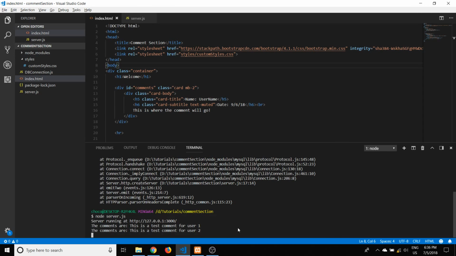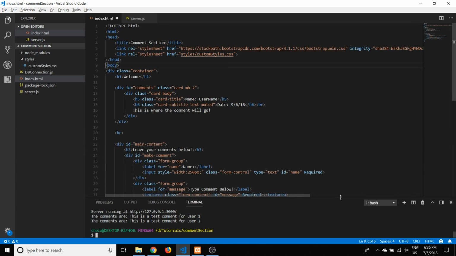So that's good. So essentially what we're going to want to do is first we can turn our server off. And we can scroll here. So in our body, we're going to want to call what's called an onload function, or event, sorry. And in that event, we're going to have a function. And we can call this function something like load comments, because that's exactly what we're doing.